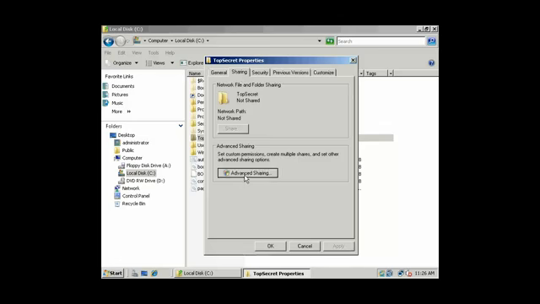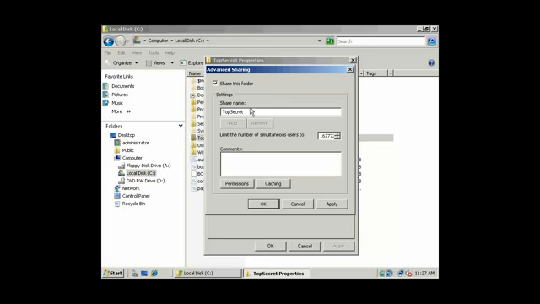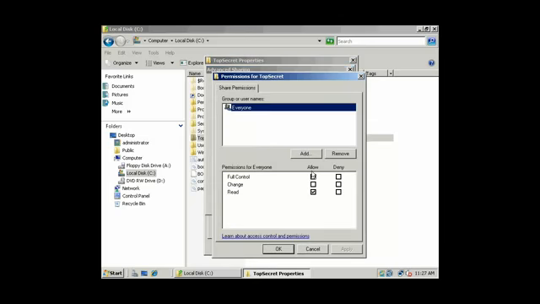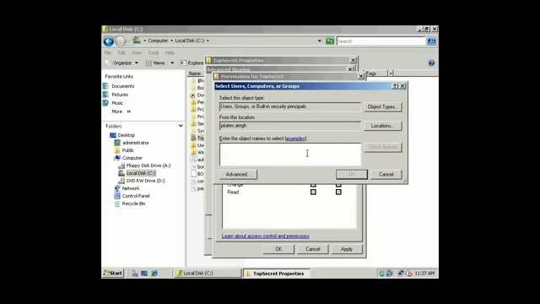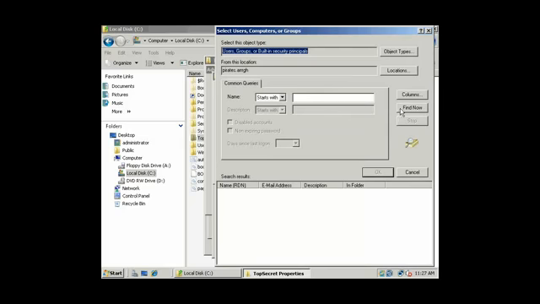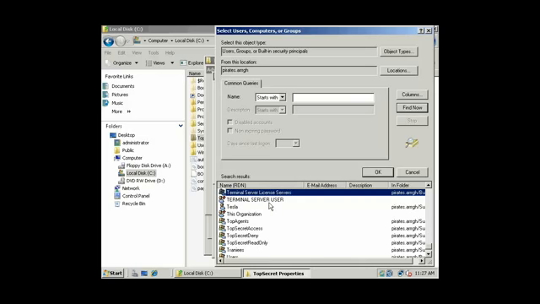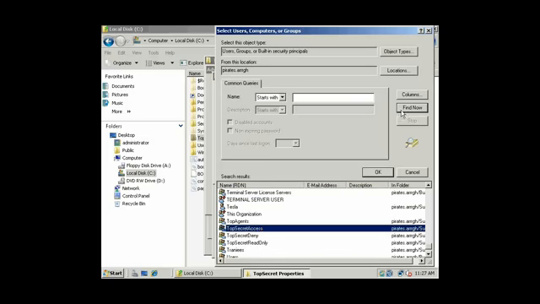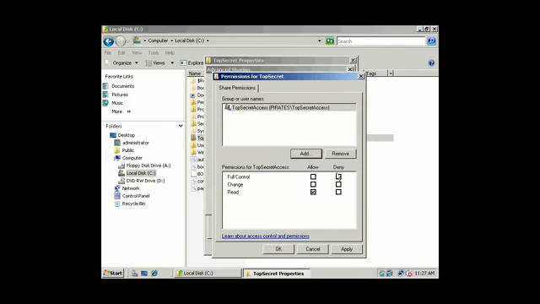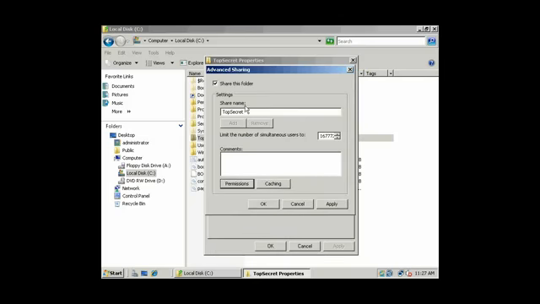Let's go and look at share level permissions. We'll say share this folder, and we want to go to permissions. Let's remove the Everyone group because that's not always the most secure thing to do. And then we want to add Top Secret Access. So here are our share level permissions, and say we're just going to give read access. So we'll see the effective permissions here now.